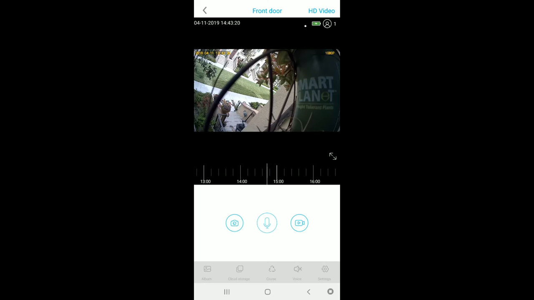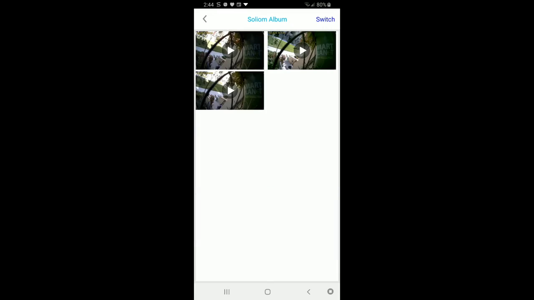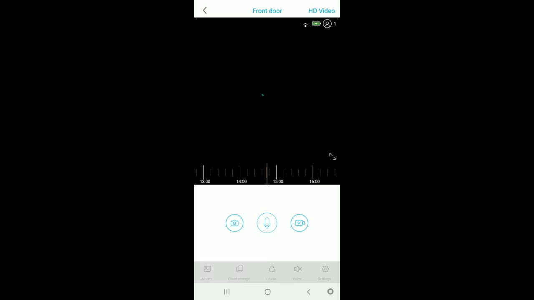But as you can see here, on the very top, it has a battery indicator there. That has never gone down below, I think, like 85%. Now, I'm only using this for cloud storage right now. You can go ahead and take pictures right off of here, as you can see there, right next to the microphone volume. You can download your motion detection over here down to albums right there. You have cloud storage. Let's go ahead and click on cloud storage here.